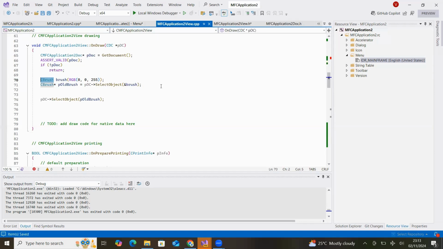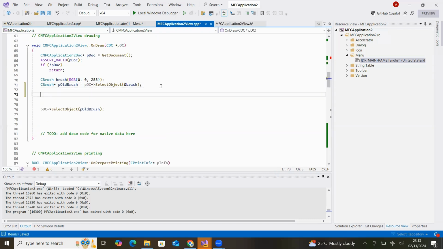And then I'm going to choose this brush for painting. And now let's draw the shape.